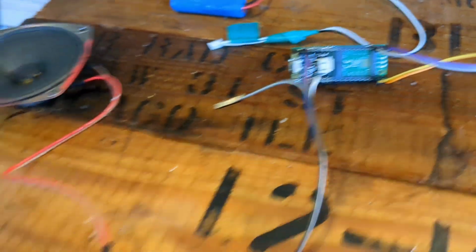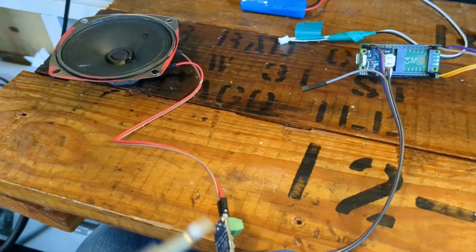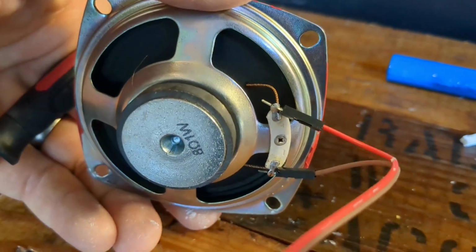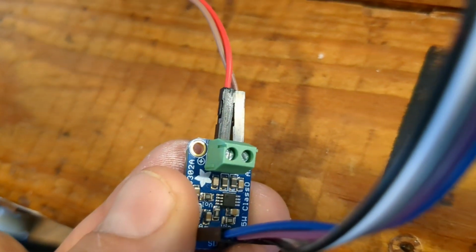The second thing is all of this audio setup right here. So you've got some pins right here that go to your amplifier and then to your speaker. So the first thing to do is just solder those wires onto the back of the speaker and bring it over here, and it actually screws into the little green header on your amplifier here.